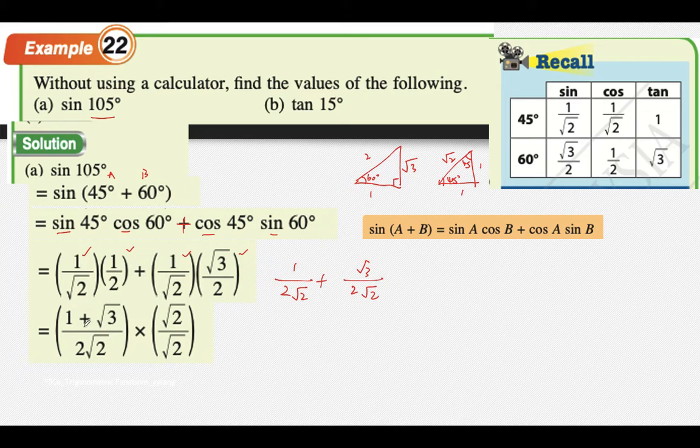So you copy again. Okay, and then this is the conjugate, so you multiply the square root. Square root 2 times square root 2, you will get 2. So 2 times 2 becomes 4. Square root 2 times 1, square root 2. Square root 3 times square root 2 will be square root 6. This one actually is square root 4, square root 4 equals 2. Okay, finish. So square root 2 plus square root 6, cannot do anymore. So this is the final answer.